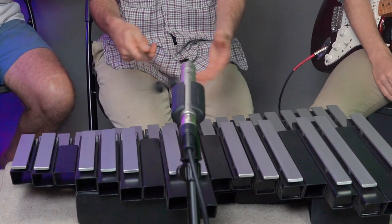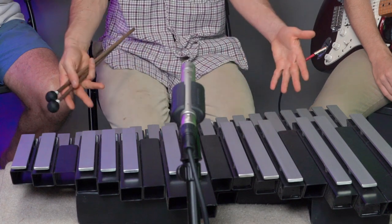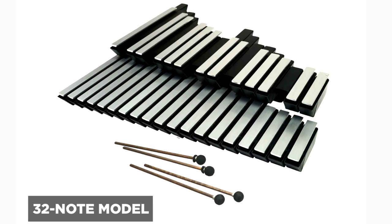It is a 12-tone instrument, meaning it has all the notes laid out just like a piano, all the notes in the Western system. This particular one is the 32-note model, so this one's larger. You may have seen our other video, I'll put a link up here.